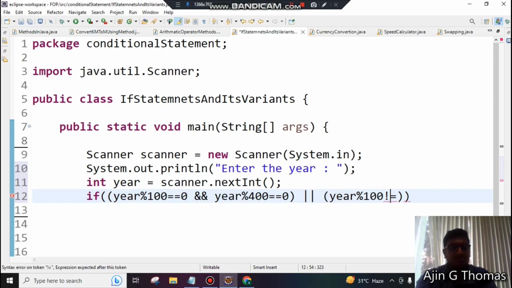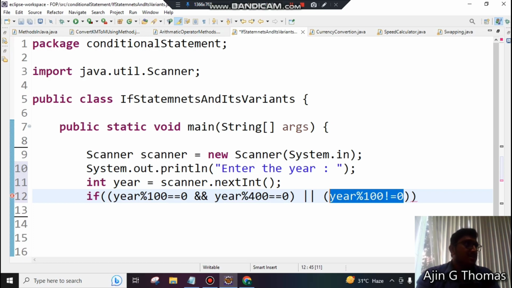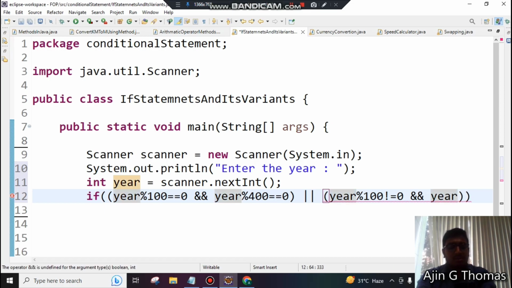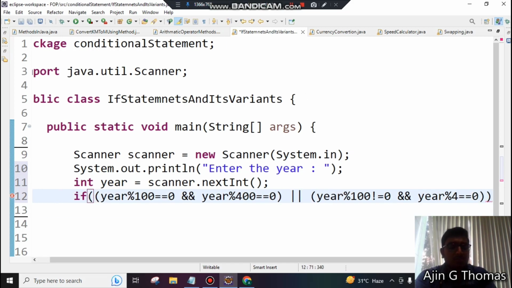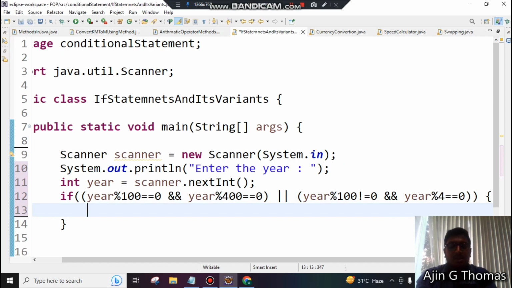Year modulus 100 not equal to 0. That means this is not a century year. This condition will be true when the year is not a century year. If it is not a century year, then it should also be divisible by 4. Then if any of these conditions is satisfied, I can say the year is a leap year.